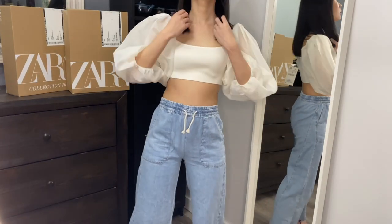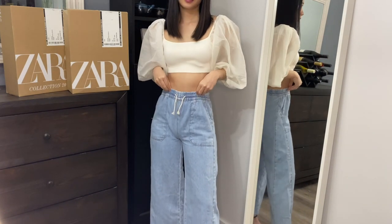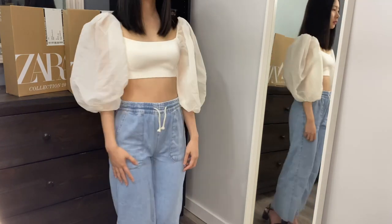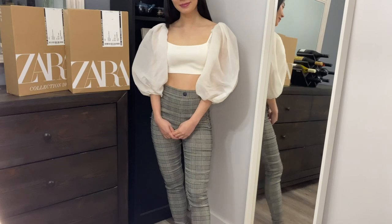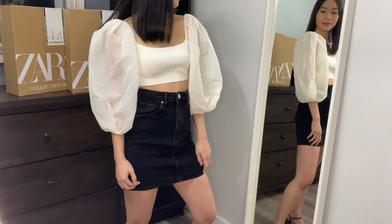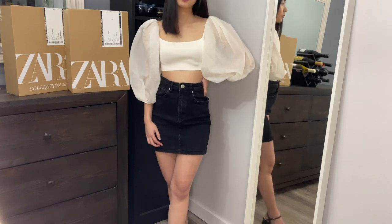I'm actually wearing the first piece here. I'm going to show you guys clips of me trying on the clothes just like this one. This is actually my absolute favorite from all the pieces that I purchased. I just think it's such a unique ready-to-wear piece because of the different fabric and the volume with the sleeves. I just know I will be able to use this piece in so many different ways and style it so many ways. I'm wearing this top in a size small and it came at $39.90.